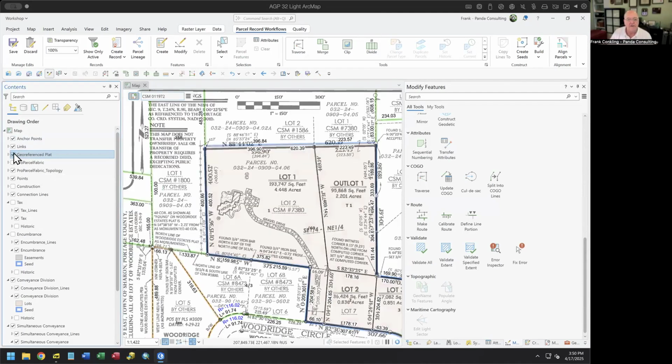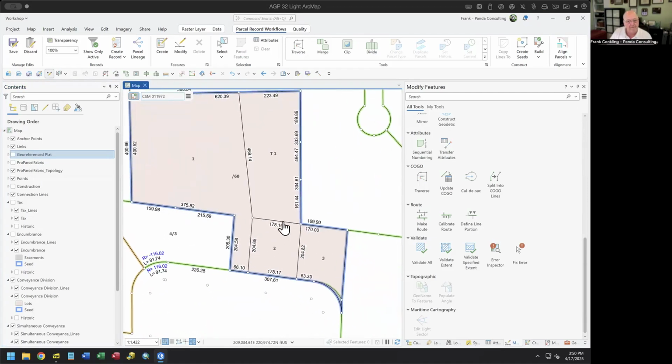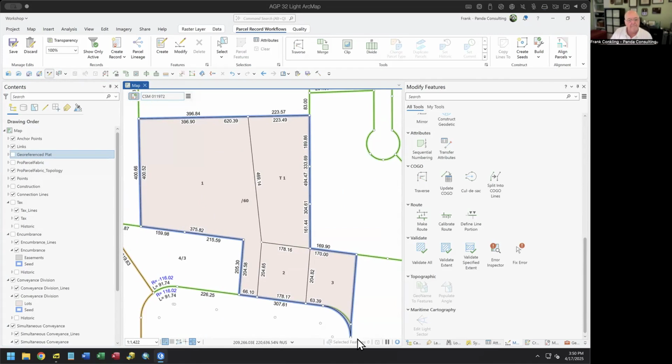Okay. The next thing we have left, oh, we do have one question. Will this create a historic showing how it looked before it moved? That's a good question. No, I haven't done a clip yet, have I? The things that will create historic are when I do a clip, because that's going to clip against what I have existing. When I do a merge onto the same parcel type, that's going to merge it in, and that's going to create historic.